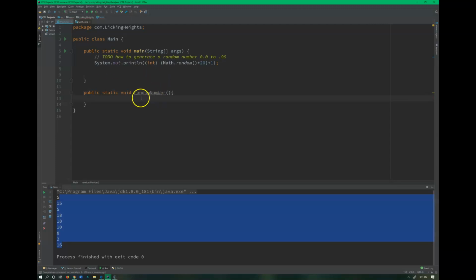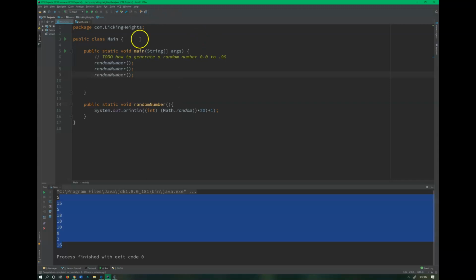So I want to generate a random number. All I would have to do is just call this, so I don't have to retype it. But if I want to be able to modify this, and this is what you guys should be thinking about, then I'm going to have to be able to change these numbers on the fly. So instead of here, I could just say random number, and I can call it by calling the method. But we are starting to get to the point where we need to learn how to customize our methods a little bit.